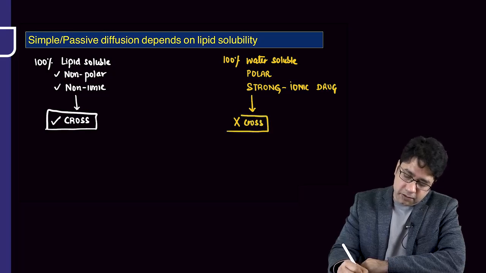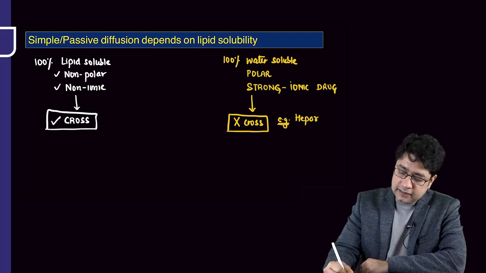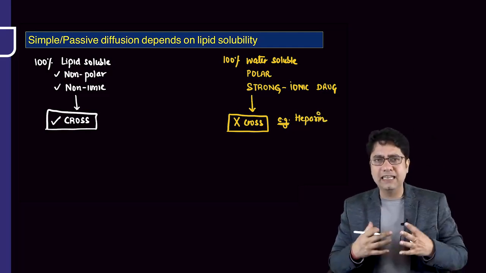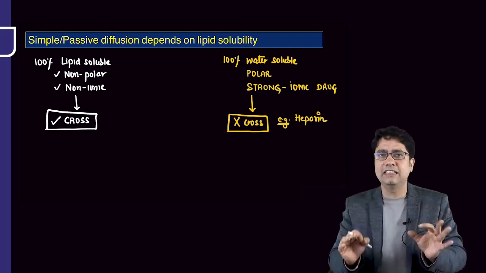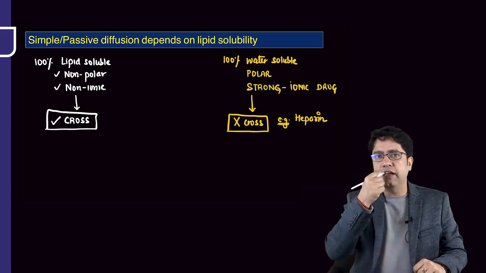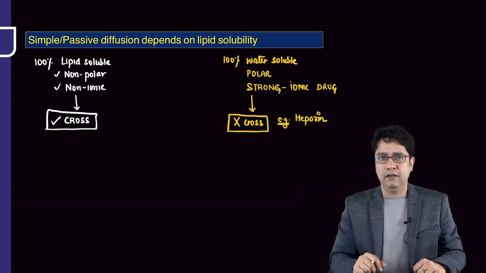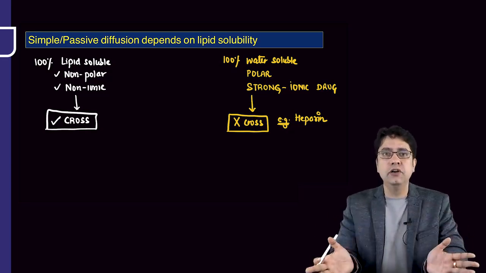Such an example of a drug we can remember is an anticoagulant drug, that is heparin. Heparin is a blood thinner or anticoagulant. It is a highly acidic drug, or strongly acidic drug. So think for a second and tell me, if we give oral heparin, will it cross the cell membrane? Will it get absorbed into the blood?